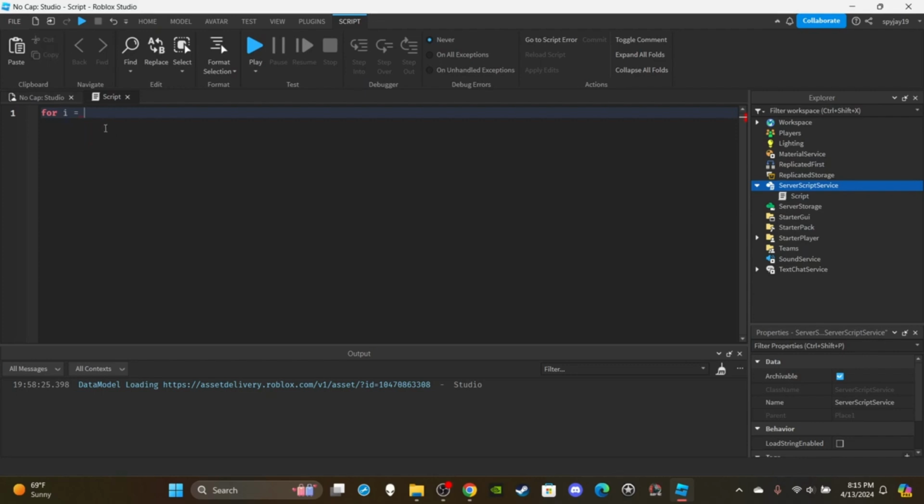So the way this works is there needs to be, or usually I should say there's, 3 values, right? First, you have your starting value. So say if I wanted to make a countdown that went 10, 9, 8, and it counted down to 1. First things first is your starting value. So I'm going to put 10. That's where I want to start. Then comma, you're going to put when you want it to stop, right? This is the start, this is where you want it to stop.